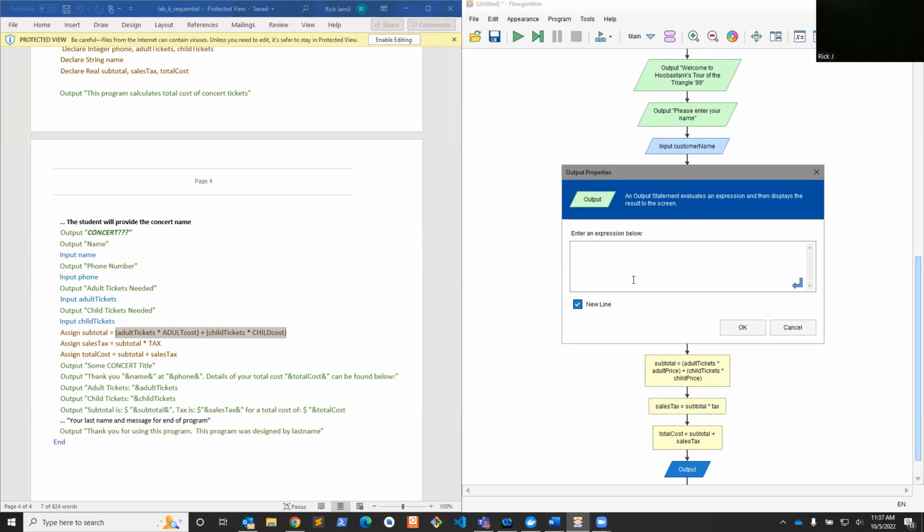Okay, so we'll go back to, I don't think we need that output, so thank you for purchasing tickets to Hoobastank's epic concert.